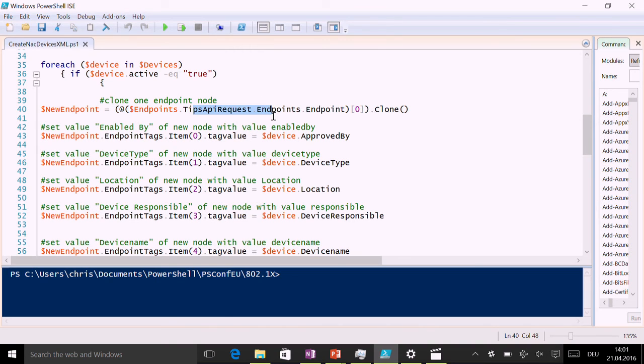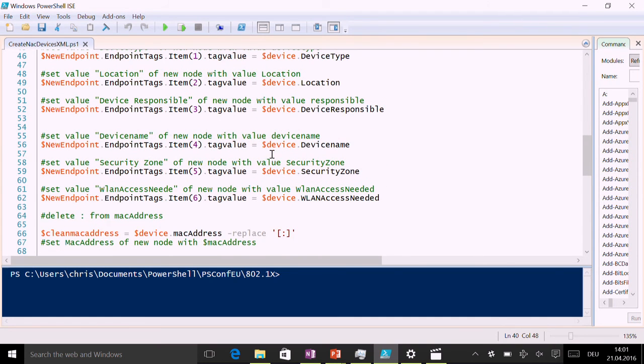How did I get to the nodes? Basically, by just really reading the documentation of the ClearPass API and fetching some information, finding out what it needs. One troubling thing in this case was that the XML standard is not completely implemented, and there are some things that are not working as supposed to, but in the end, we figured it out. And so basically, for each device that we find in that list, we create a node in the XML.